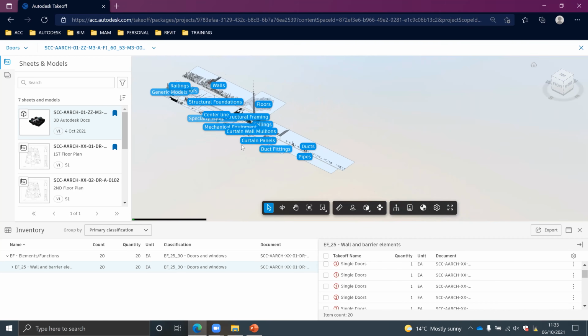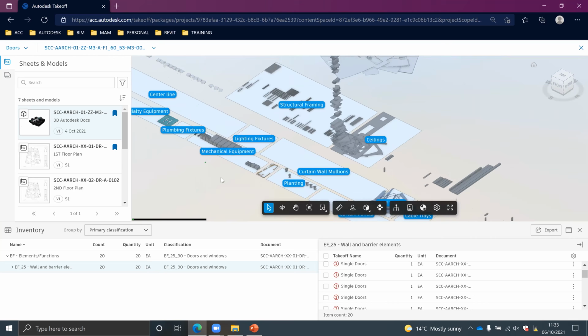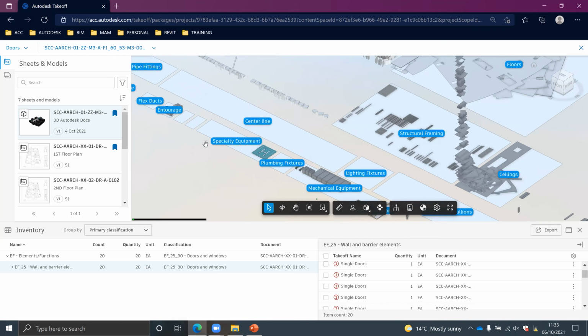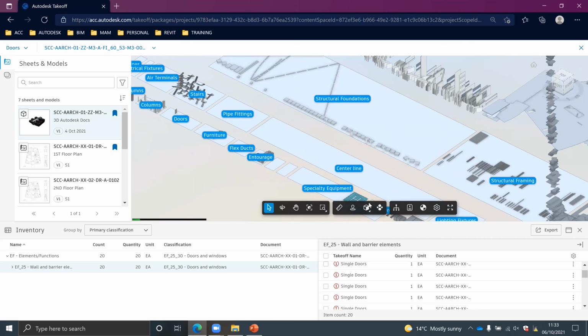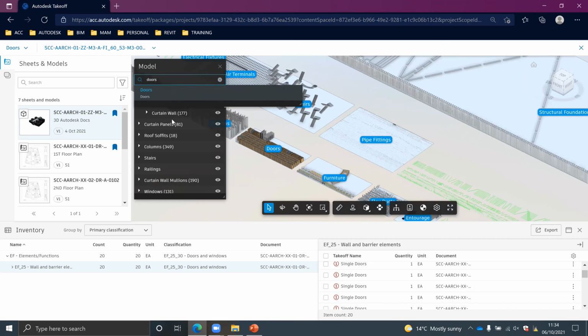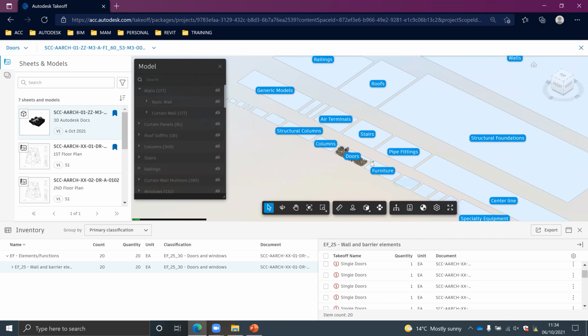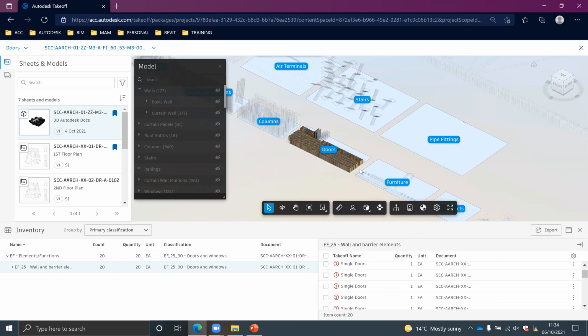Just missing them. Maybe we've got the wrong model. Probably just being blind. There they are. So if I wanted to be a bit quicker about actually finding this, maybe on a bigger project, then I can actually just search for doors within the model. And I could, in theory, very easily just quickly find it. I was just doing that the long-winded way.